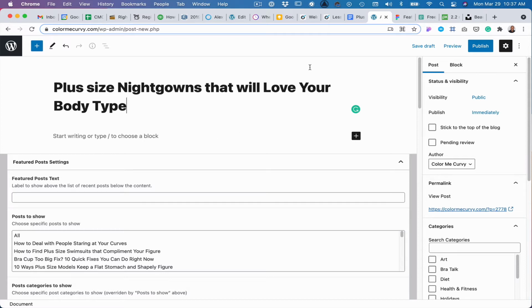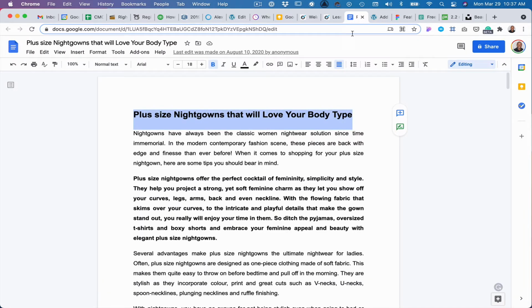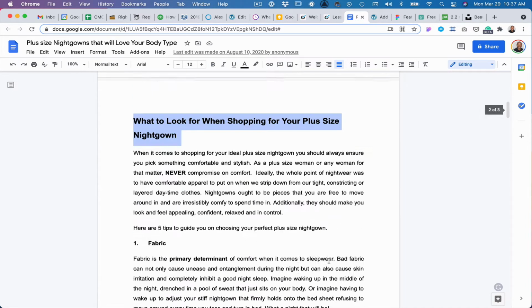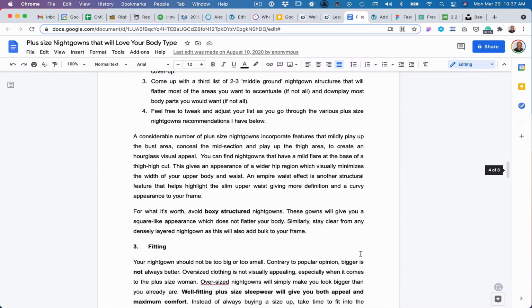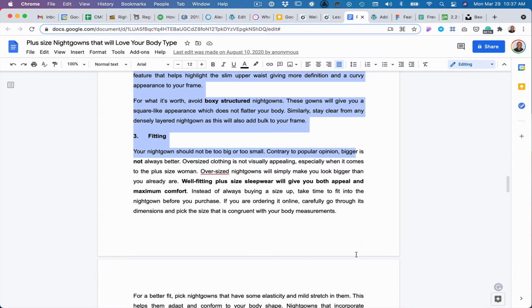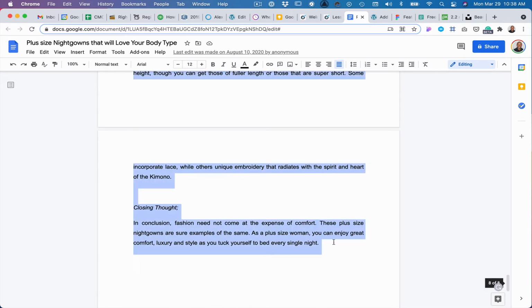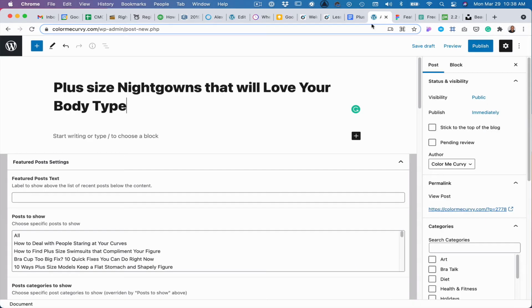And then you can go back to the post and you can highlight from the top of the post all the way down. You can highlight the whole article. You don't have to do this in chunks. All the way down to the end of the article. Command or Control C to copy it. Go back to the article.